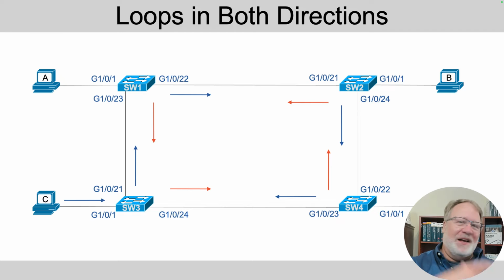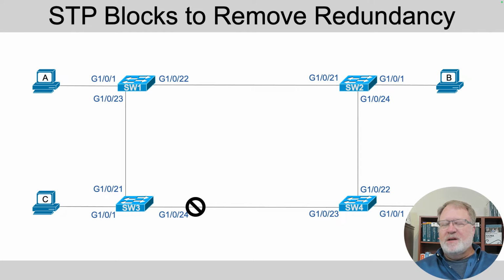We can't live like that, and that's why, many decades ago, over 40 years ago, I think now, spanning tree was created to prevent that, to allow us to have redundancy and to take advantage of it, but not let these loops occur. So how does spanning tree do that? The end game is a spanning tree topology without redundancy, so there's no logical loop that could occur. And so what spanning tree would do, for instance, is say down here, quit using the link, or more accurately, quit using one interface, say switch 3's right-hand interface. And let's just say it did that.